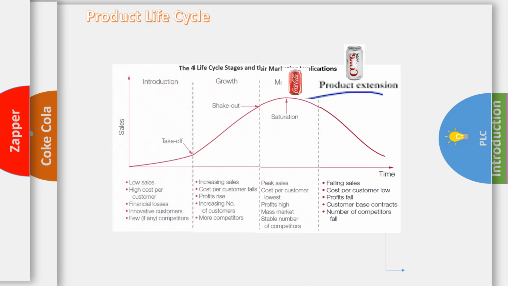So if we look at the example of Coca-Cola, Coca-Cola is in the mature stage of the marketplace, and what do they do from there? Well, they launched Diet Coke, they launched Coke Zero, they launched other brands with other flavors, including Cherry Coke and so on and so forth, as well as having line extension at different sizes of Coca-Cola for different types of needs in the marketplace, thus trying to extend the mature stage of the product life cycle.